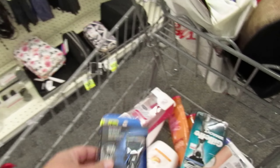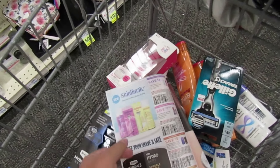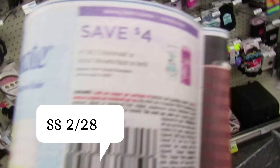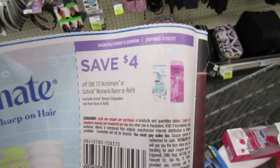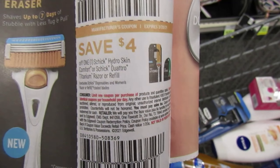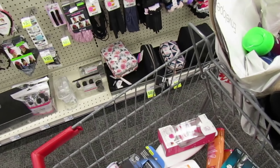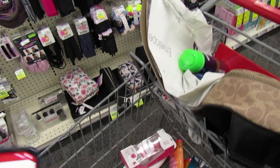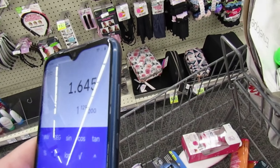I went ahead and picked up one of the women's Schick — priced at $8.99 — and one of the men's, also $8.99. We do have some really, really good insert coupons: a $4 off women's razors and a $4 off of the men's razors. I'll put on screen what insert these come out of. With those two coupons plus my $5 off of $20, I'm going to do a deal combining the shaving cream and the razors.